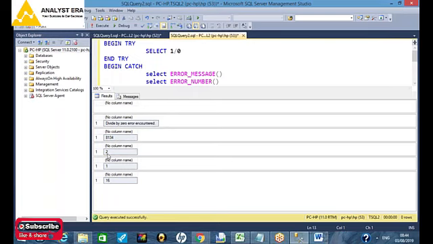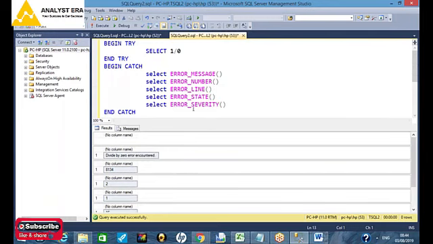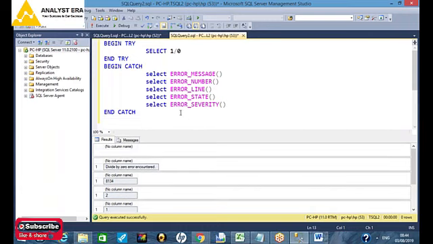Then the line number, which is 1, that is, it was the first line. And this is the state. The last one is severity. Now, depending upon the severity of the error, the functionality changes. Okay, so let us understand what this is.